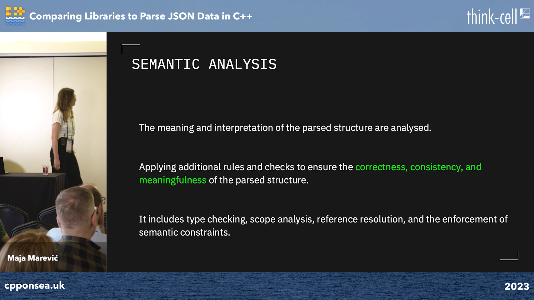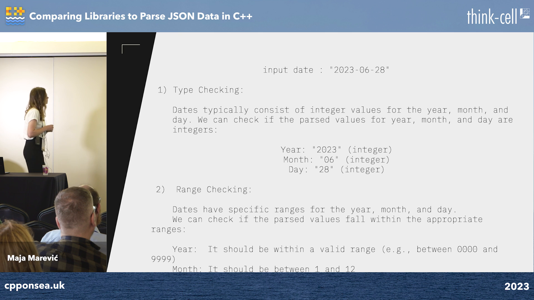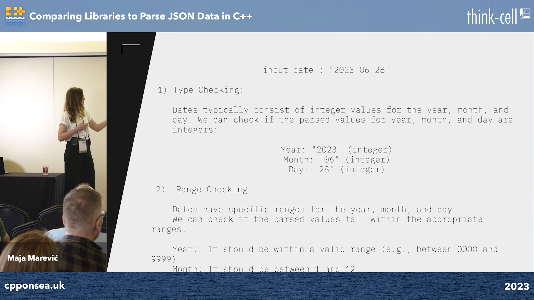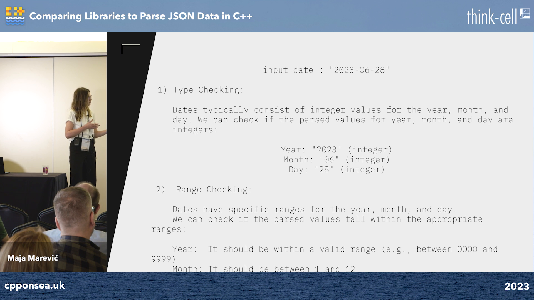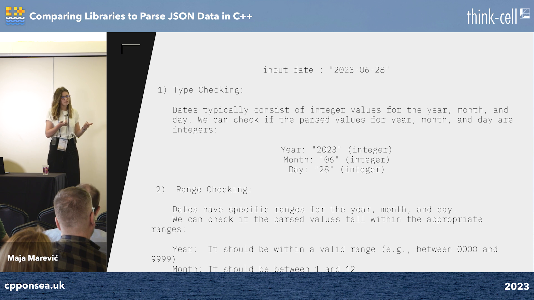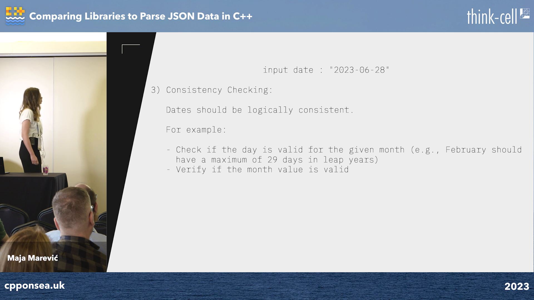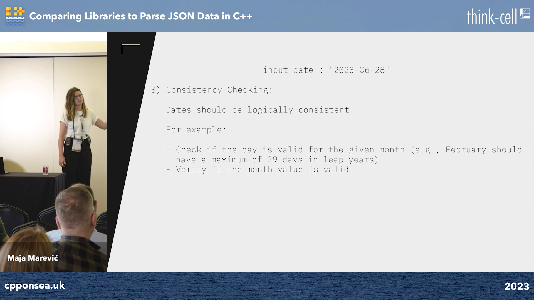Finally, semantic analysis checks the correctness, consistency, and meaningfulness of the parse structure. For example, with a date input, type checking confirms year, month, and day need to be integers. Range checking ensures year is within a valid range and month is between 1 and 12 — if the input has month 13, the grammar rules don't match and we cannot continue parsing. Consistency checking can verify whether a day is valid for a given month — for example, February has a maximum of 29 days in a leap year.